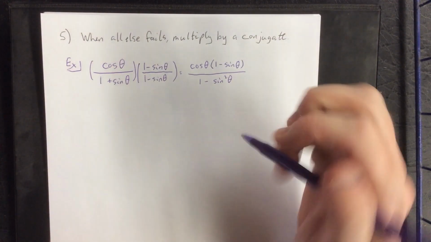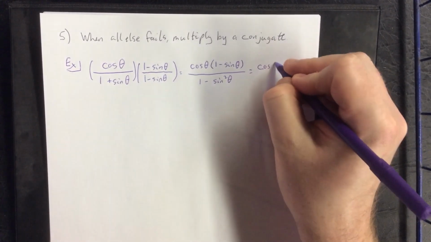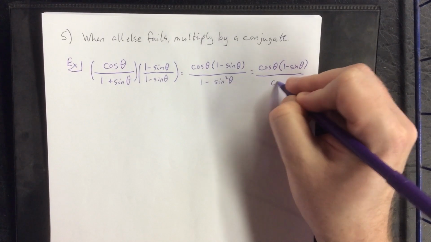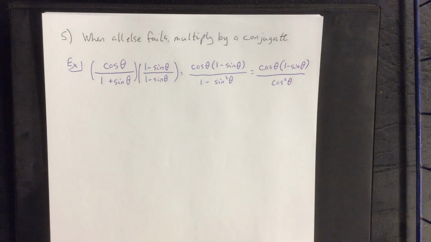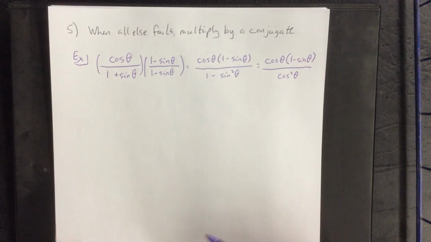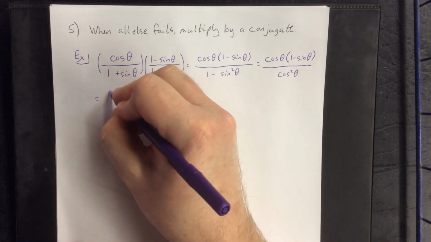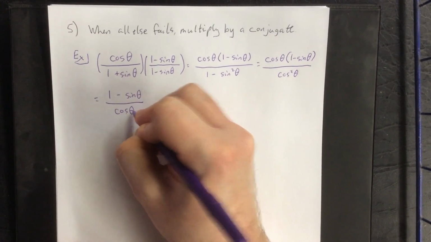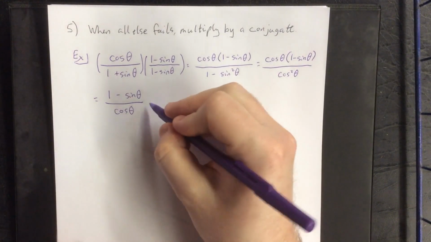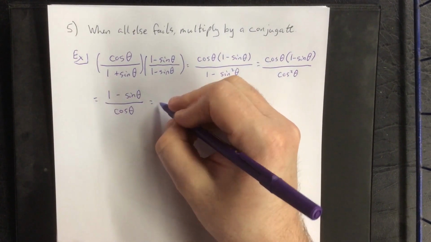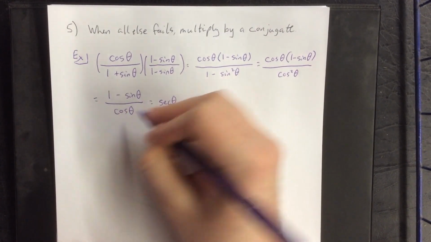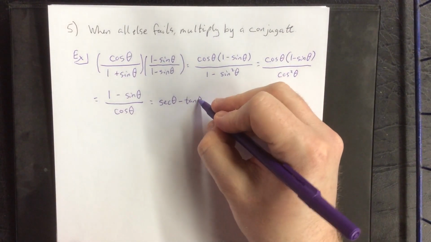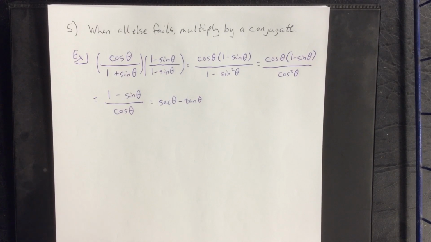I mentioned in the last example, 1 minus the sine squared of theta happens to be equal to the cosine squared of theta. As a result, you can cancel out some of the cosines, and you could express this as 1 minus the sine of theta over the cosine of theta. Or from there, you could even say 1 over the cosine of theta is equal to the secant of theta, and sine over cosine would be the tangent of theta. So all sorts of possibilities exist as far as how these things can be manipulated.